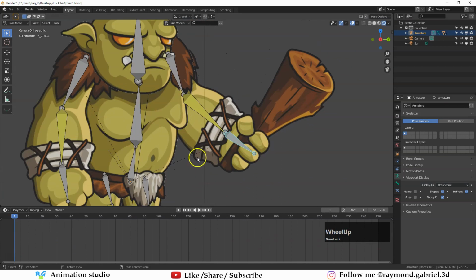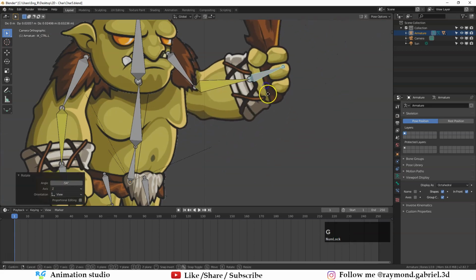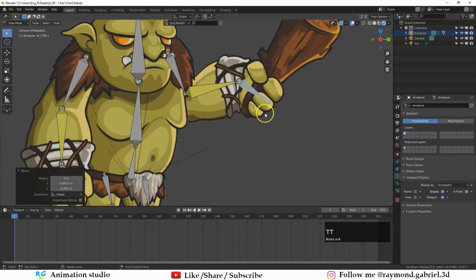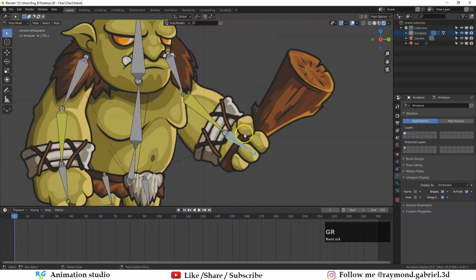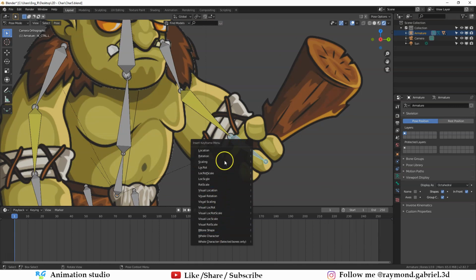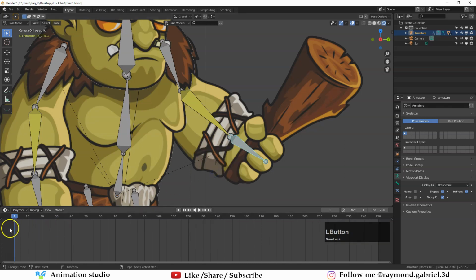How animation works is when you want to move this hand maybe from here to here, like that. We just need to set up a keyframe at this location and another keyframe at this location. So simply, while in this position, press I, and that will get you the insert keyframe menu. Select from here location, rotation, scale. That will save the location and the rotation and scale of this bone in this keyframe. As you can see, we now have this yellow diamond. This is the frame that you have for this position of this bone.